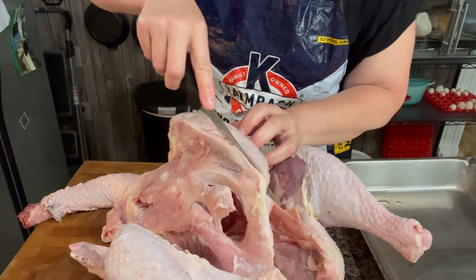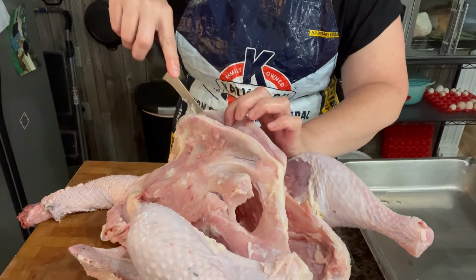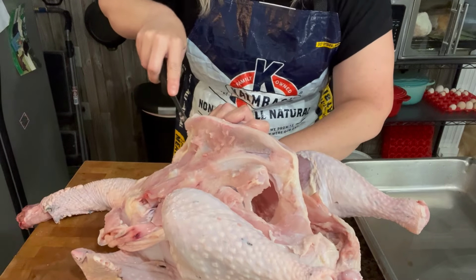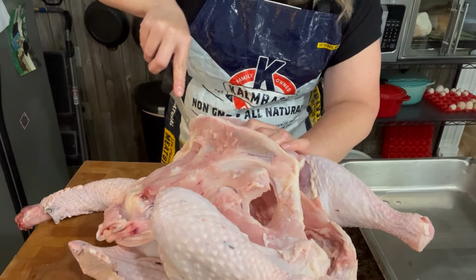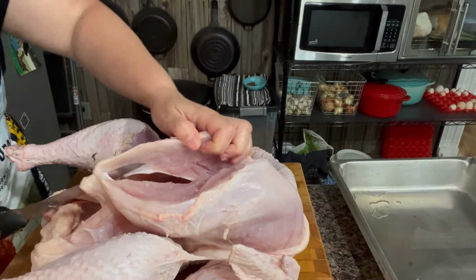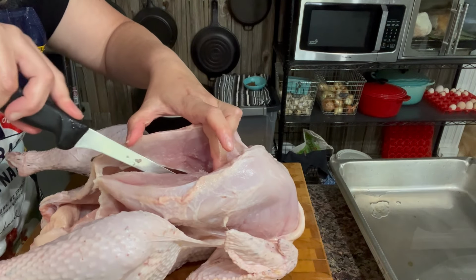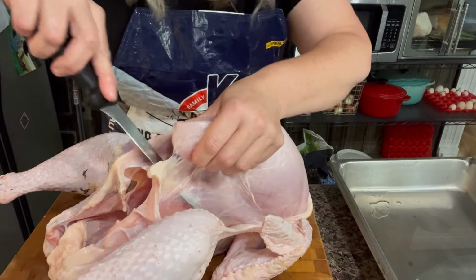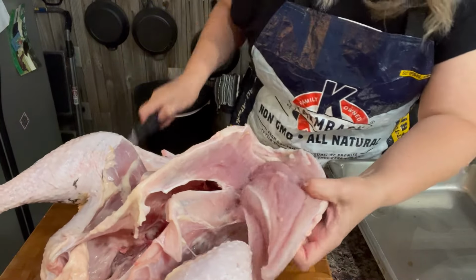So now I'm gonna do the same thing on this side. Just following that bone down. You can't see that. I apologize for that. Guess I need one of the, what are they? GoPros or something I can put on my head. See how that just comes out of there.